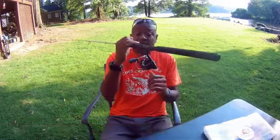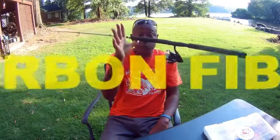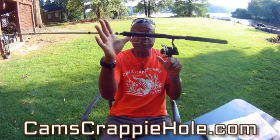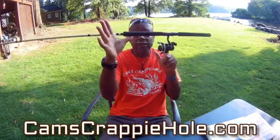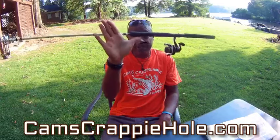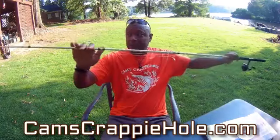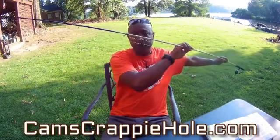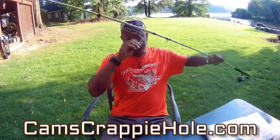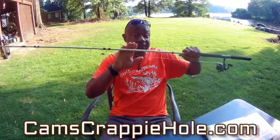And this is my 10 footer carbon fiber rod, okay? And I wanna tell you guys, it comes with a reel. It comes with a reel. And this reel is balanced when we made it to go with this pole. That's what it's made for, okay? Can you guys see that? This is a 10 footer, pure carbon fiber. It's white faded to blue, okay? And I want to tell you guys this. It has an extremely strong backbone, but it's very, very sensitive.